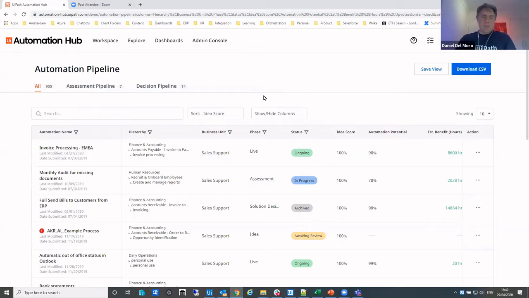It's difficult talking to the right people, getting them to reveal the right bits of information. So it's very common for a lot of opportunities to go missed. And what the Automation Hub is all about is, yes, it's a pipeline tool. It replaces something like Excel. Some of you may be familiar with creating a pipeline in Excel. But it's also, if I just show top right, a central web-based site where people can submit ideas. So let's do that.